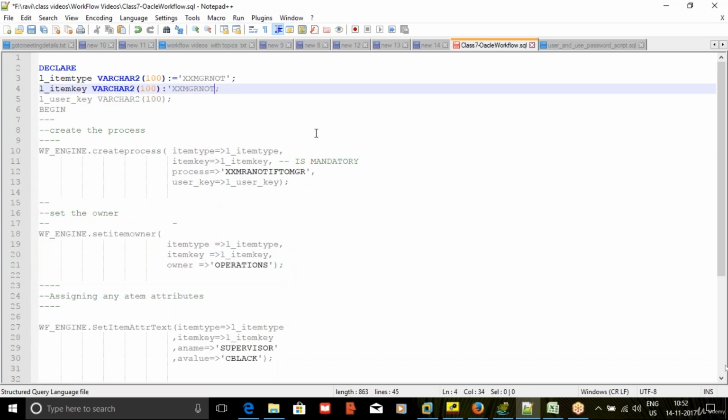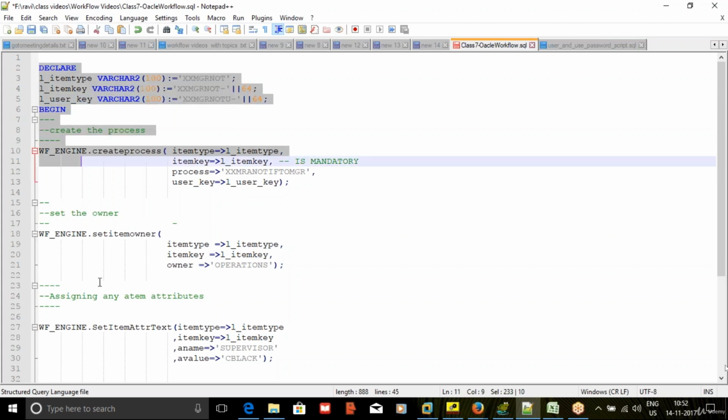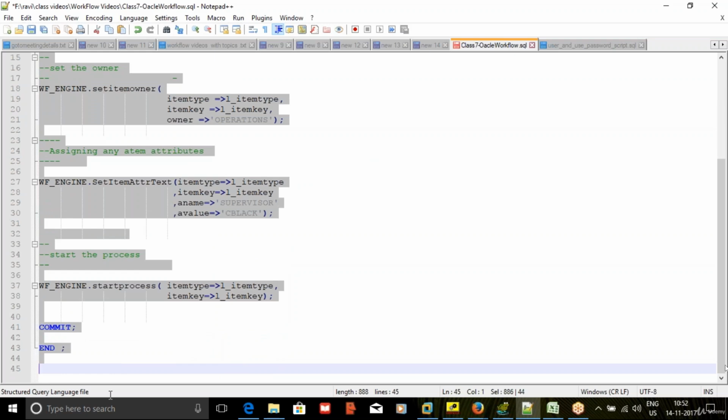So instead of writing like this, what I do is, here I'll concatenate 64. So what is user key? Similar to this, anything you can give. So the code now is generic, no hard coding.